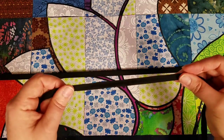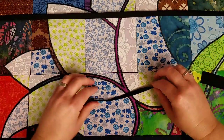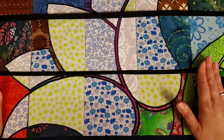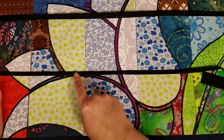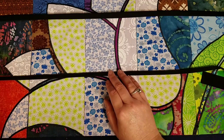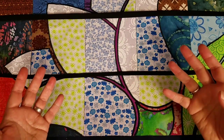You can make your bias tape all different kinds of widths, and so there's a thick one, just like that, and here's a thinner one. So depending on the look that you're going for, of course it's not going to lay flat, but you can see you get two totally different looks, but yet it finishes off the quilt perfect, and it hides any places that you might not want to tackle with the small little smidgens of applique. So these are all things to keep in mind as we approach the middle of our quilt. Next week will be week 4, and just give you some ideas to think about.